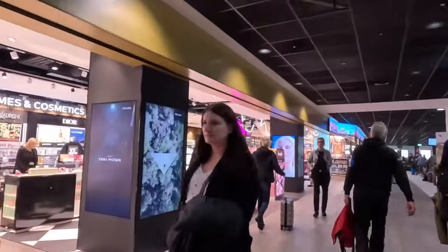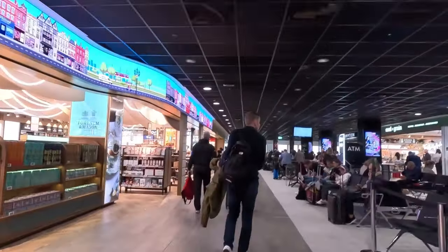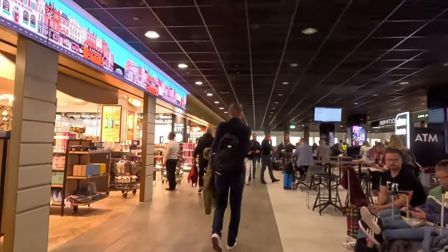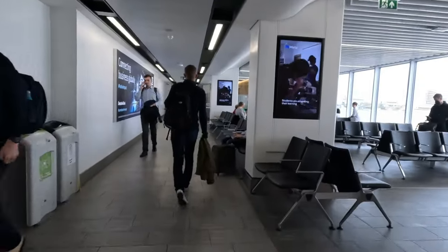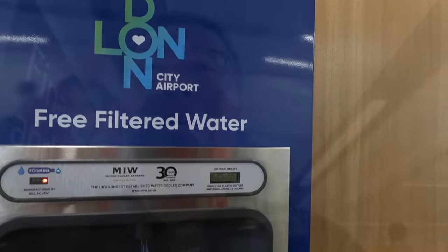Once past security, it's just the boarding gates and the shops. There are no airport lounges here, because the main selling point of this airport is that you can just rock up half an hour before departure and you'll be on your way. We filled up our water bottles, which was really handy. Our flight was originally delayed for over an hour, but we still got to the airport at the usual time — maybe 15–20 minutes later than normal. Then they swapped in a different plane, so suddenly we were back on time. Lesson learned: always be at the airport for the original departure time.